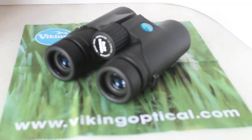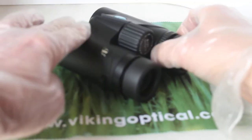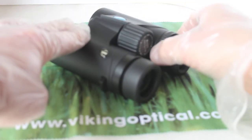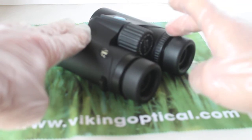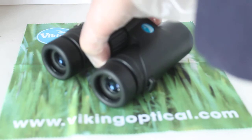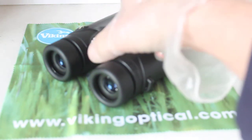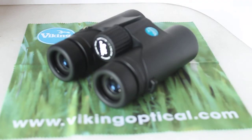The diopter adjustment is very easy to use — not too tight, not too loose — so it's easy to use but stays nicely in place. I did test the close focus looking at a rather wet robin just outside my back door eating its mealworms, not looking very happy, but it appreciated the meal and gave very, very nice detail close up for such a budget binocular.